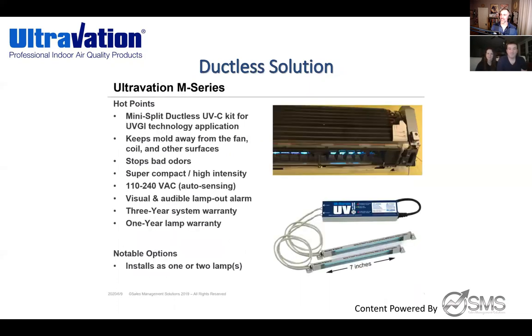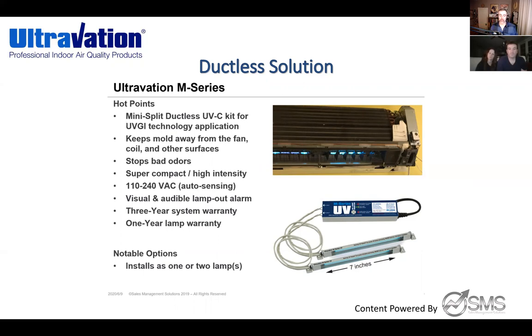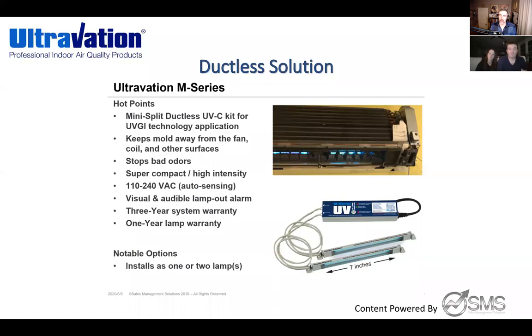Jason and I have also worked together a lot over the years on ductless systems. We have the very popular universal kit for ductless — basically mount the unit up in there and you're good to go. The ductless market is huge. Some people don't have ducted airflow everywhere — people put them into additions, garage spaces, or they've literally zoned their whole home with ductless. In the next year or so, my rental unit has no ducted ductwork, so the only way to get UV solutions to my tenant is to put a ductless head in, or give her the portable air purifier — the UVP 6000.